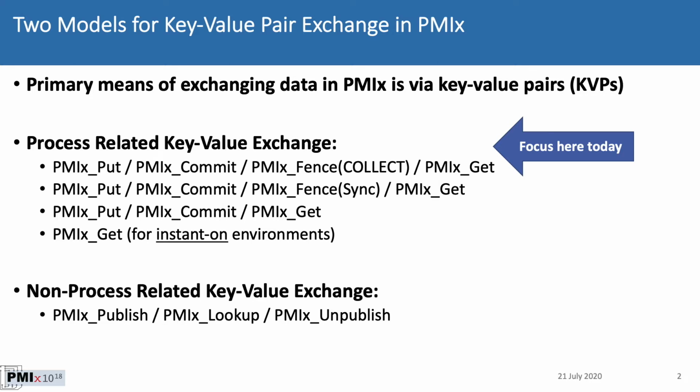Not all applications require the full set of key value pairs to be local, but do require some kind of synchronization between processes to know that they are ready to start wiring up together. Maybe the network is ready at that point to start connecting. So in the second pattern, we turn the collective operation into a barrier without the exchange, and then the data is pulled on demand during the get operation.